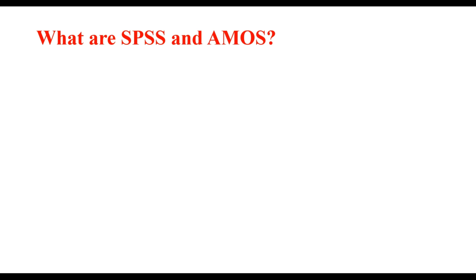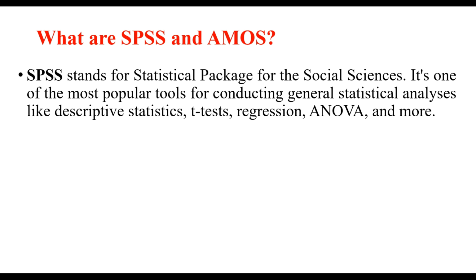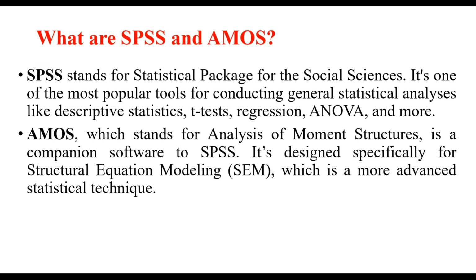So what are SPSS and AMOS? SPSS stands for Statistical Package for the Social Sciences, as you already know. So it's one of the most important tools for conducting general statistical analysis like descriptive statistics, t-tests, regression, correlation, ANOVA, and many others. While AMOS stands for Analysis of Moment Structures. So it's a companion software to SPSS. It's designed specifically for structural equation modeling, which is a more advanced statistical technique.